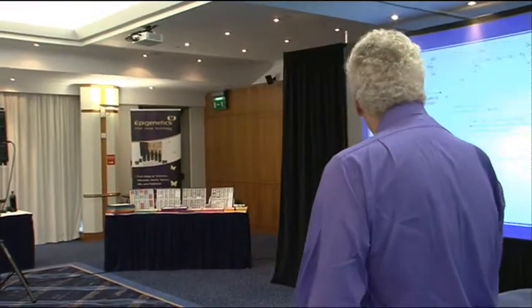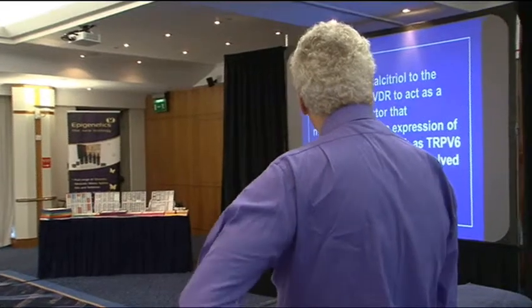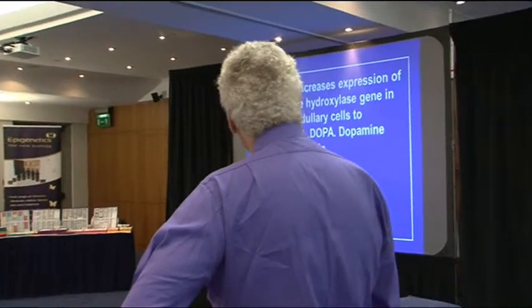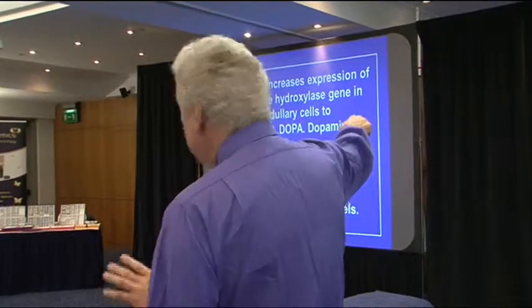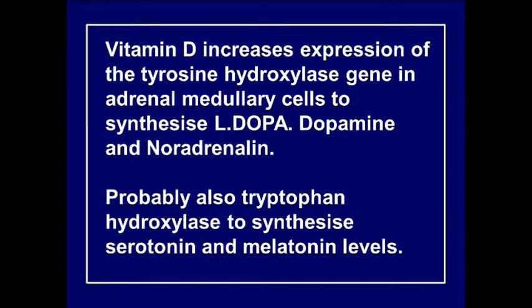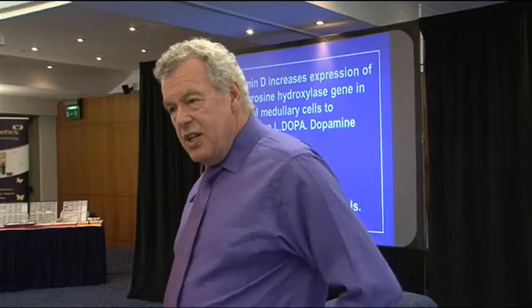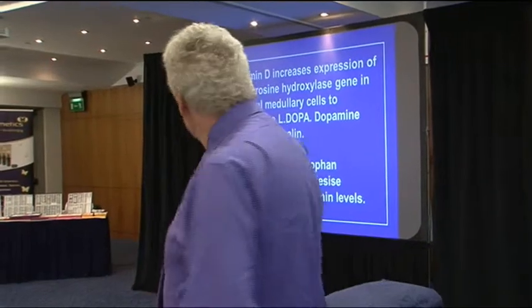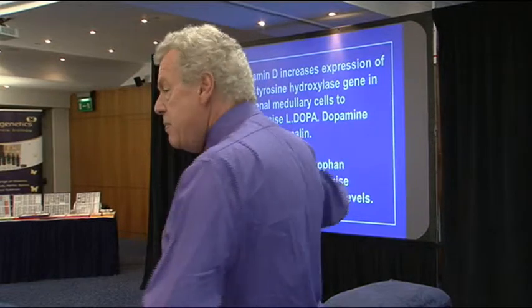Okay, so that's that one. There's all sorts of stuff that you can read about vitamin D. I discovered that vitamin D increases the expression of the tyrosine hydroxylase gene in the adrenal medulla to synthesize L-dopa, dopamine, and noradrenaline. And this is why people feel better when they're in the sunshine, isn't it? You make vitamin D from the sunshine, and this boosts your dopamine level.